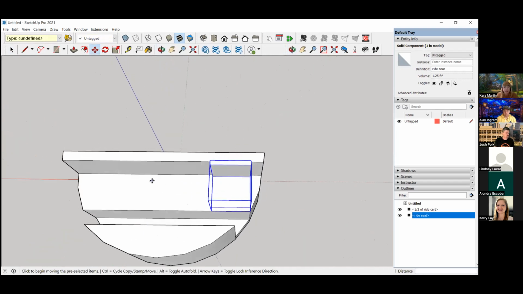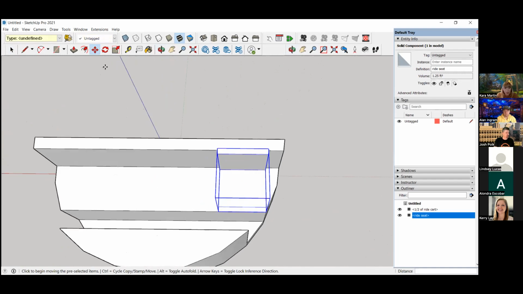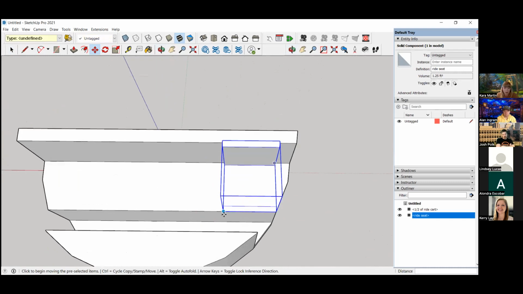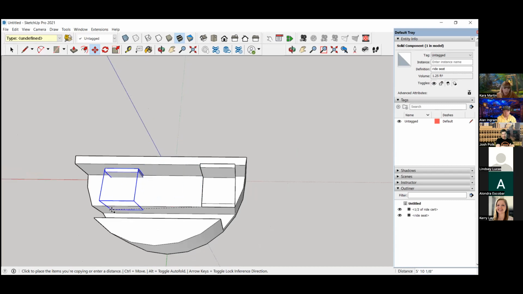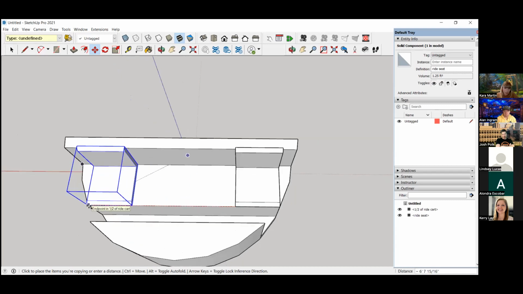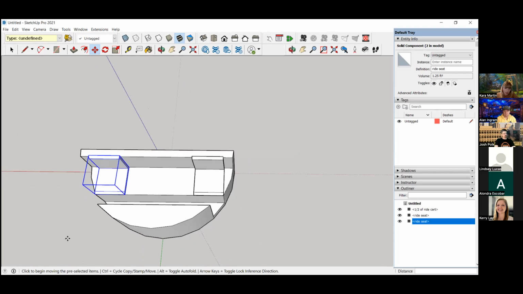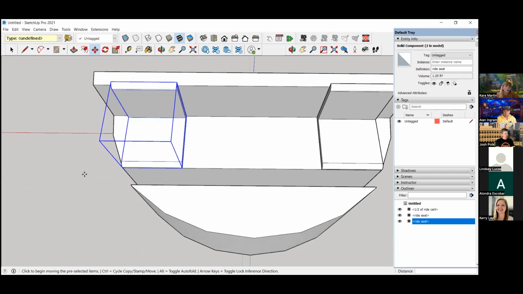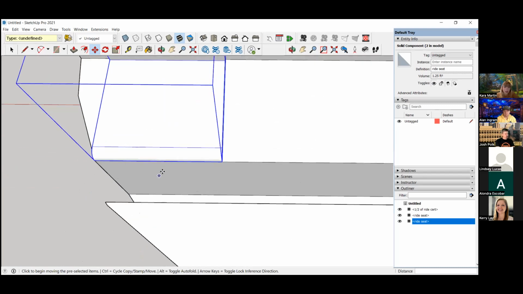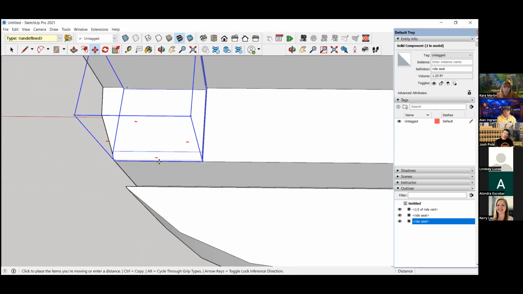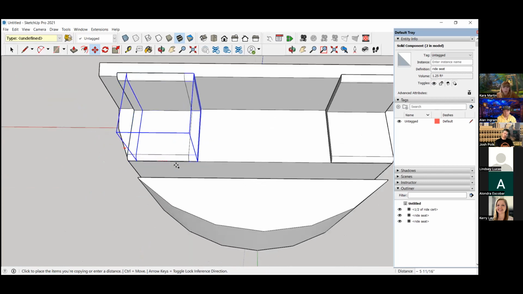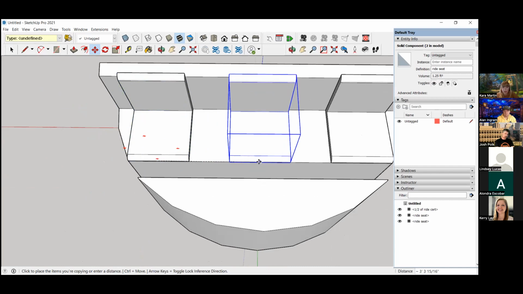To copy and paste on SketchUp, you will stay on the move tool and select whatever corner you want to be your base point. So now I'm moving it. But if I hit Control, it'll automatically copy that over. And then I can put that on that corner of the cart as well. Then I'm going to do the same thing, trying to select the center point. Control, then put one in the middle here as well.